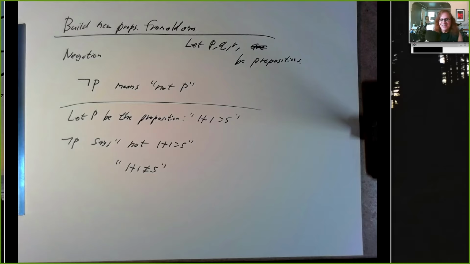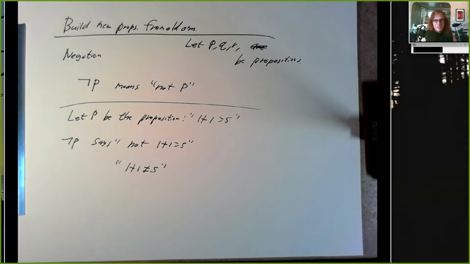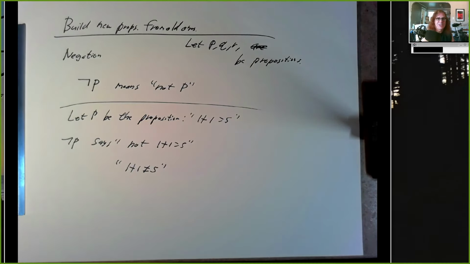So there's imprecision in spoken language, written language. Part of our challenge will be navigating that and getting over to the realm of propositional calculus. Once we're in this realm, things are nice and clean and precise, okay? But it's always a bit of a challenge going back and forth between those.